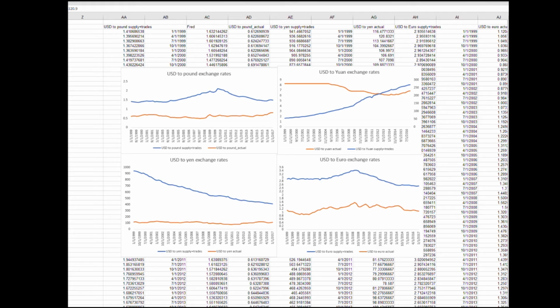Now, for those of you who are worrying about the decline of the US dollar, well, this is your evidence that the US dollar is not in decline actually, according to the M3 money supply and trade importance. The US dollar should actually be worth more than the British pounds.